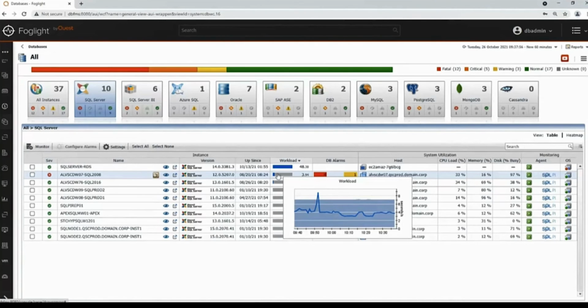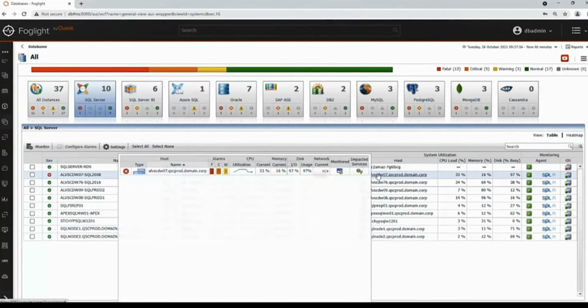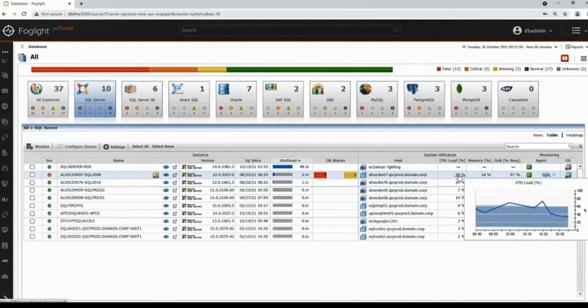So, you know, what's normal for this database server between 1 and 2 p.m. on a typical weekday in the last week of the month, right? I'm pretty sure that's what today is. So all those time ranges can factor into this normal calculation, and that is what Foglight stores as a baseline. And baselines are used for a number of reasons, but just very specifically, let's say I see some type of resource utilization, like CPU, that seems a little high. Your next question often is, well, is that normal for the system during the time range that I'm looking at? And baselines can very quickly provide that context.